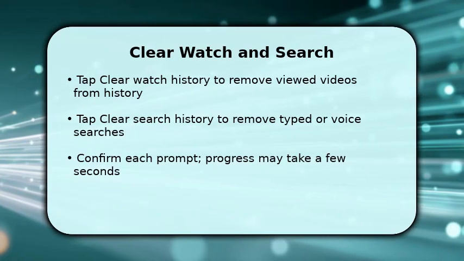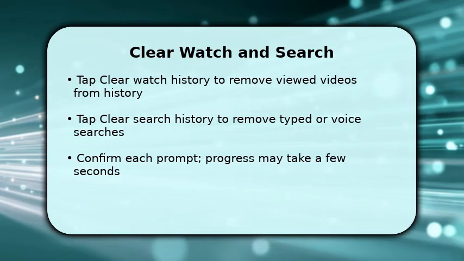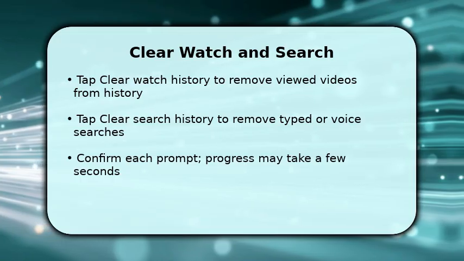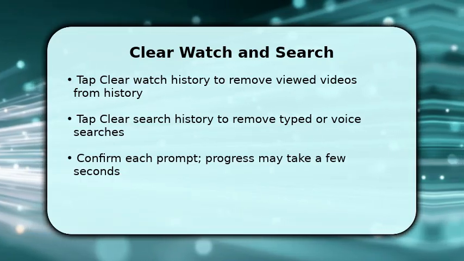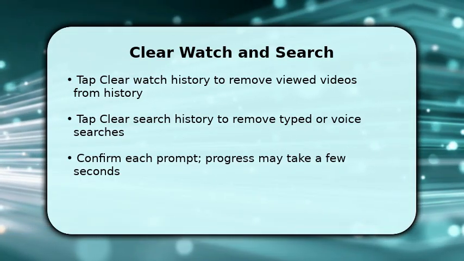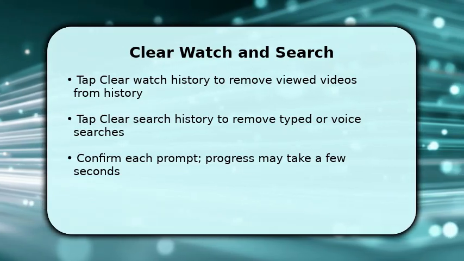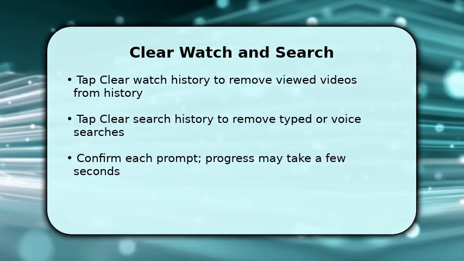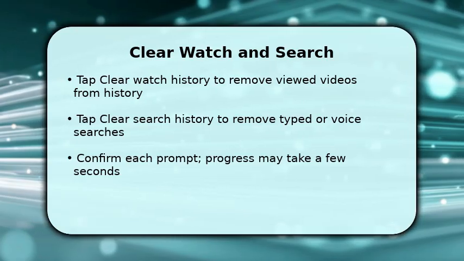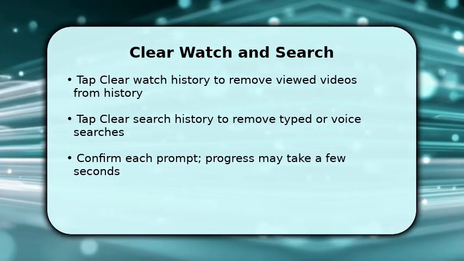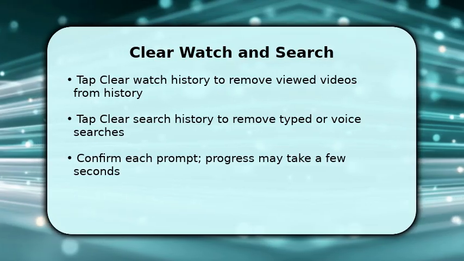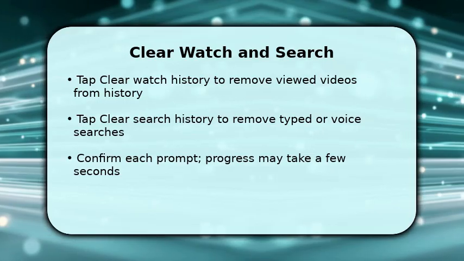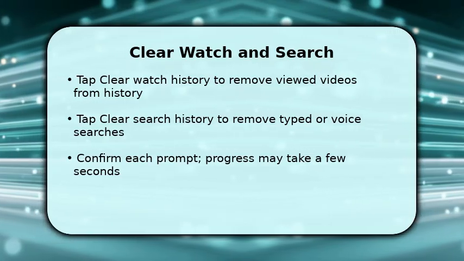Now you'll clear the explicit records. Tap Clear Watch History first. This removes videos YouTube used to fuel suggestions. Confirm the prompt. This action can't be undone, but it stops immediate tracking of past views. Next, tap Clear Search History to delete typed and voice queries that shape search autocomplete. Make sure to wait until each confirmation completes. Some items can take a few seconds to disappear. By doing both, you reset what YouTube uses to build recommendations and suggestions.